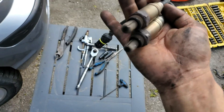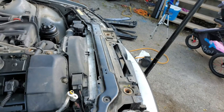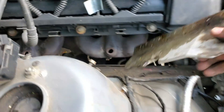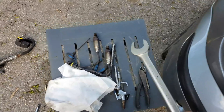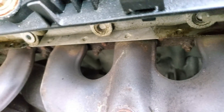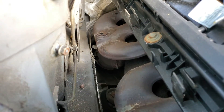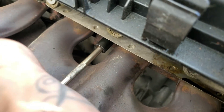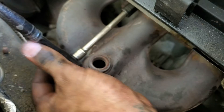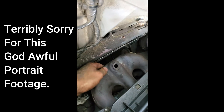Those are two pre-cat O2 sensors and they actually look like they're in decent condition. These heat shields though look like they're in very bad condition — that is garbage. The other one comes off easy too — garbage. So now we actually have top end access. By the way, I used a seven eighths wrench for those O2s, or you can use an actual O2 sensor socket. I'm hoping I don't break these bolts off — each one of these manifold bolts is 11 mil. So far I've gotten five bolts off. As long as you have the right extensions and the right sockets it works out fine. I got all those bolts out — this exhaust manifold is free now.